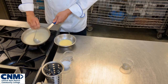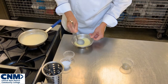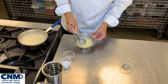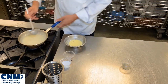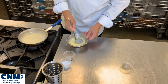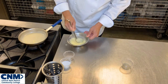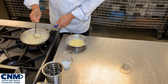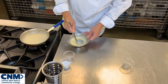I'm going to add one third of the hot liquid into the liaison and mix it just a little bit, slowly bringing up the temperature without scrambling the eggs. Once that's incorporated well, I'll add another one third of the sauce into the liaison to bring the temperature up further. I'm going to do this one more time — three rounds total — and once the liaison is tempered properly, we're going to put it back into the sauce.